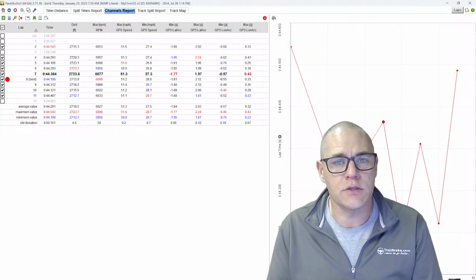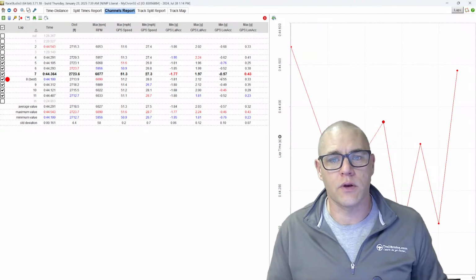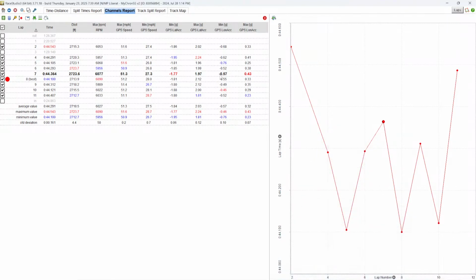It doesn't give you the answers, but it gives you a spot to look and to start working through it. Same thing on the acceleration. This one's going to change a little bit, and it's harder because if you're at a slower minimum speed, you're going to be able to accelerate harder, versus if you had a higher minimum speed for the whole lap. But it's a great way to take a look at things and really go through and start looking at it.